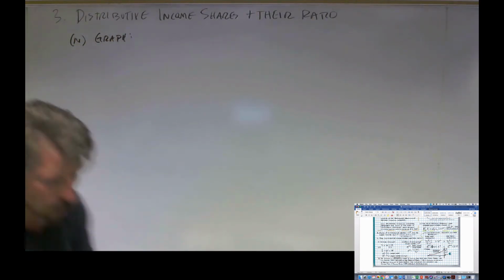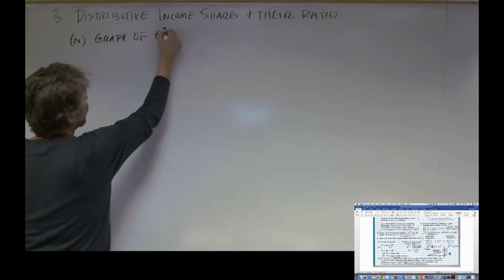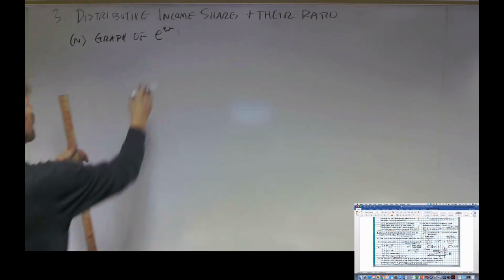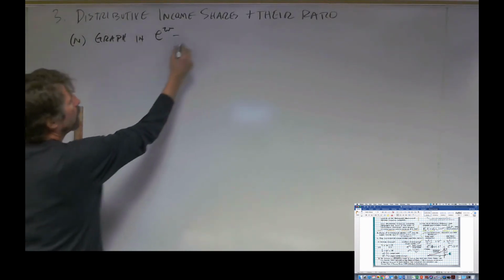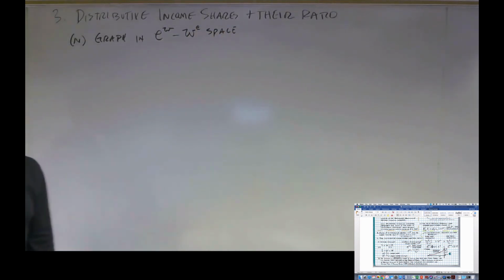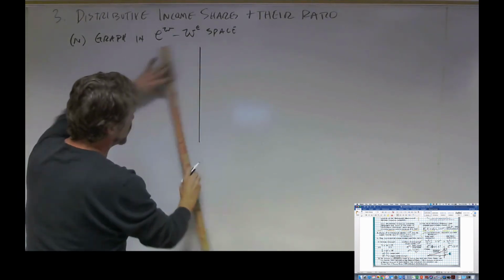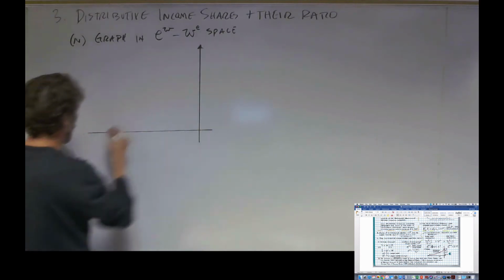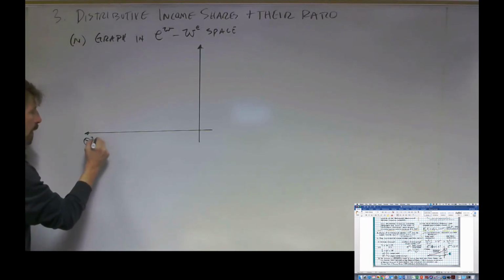All right, and so when you take a graph of the rate of exploitation, we're going to do it in wage share, rate of exploitation space. I put graph in exploitation wage share space. All right, that's probably the best way to talk about it. I put it in quadrant 2. So this is drawn in quadrant 2, and drawing this in quadrant 2, it's going to be positive values of the extraction schedule, or the rate of exploitation. All right, so this is going to be E omega.